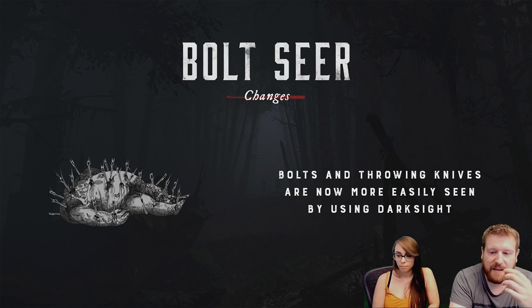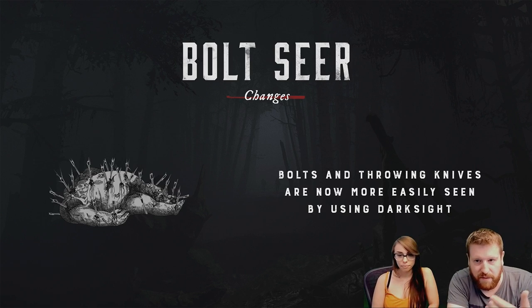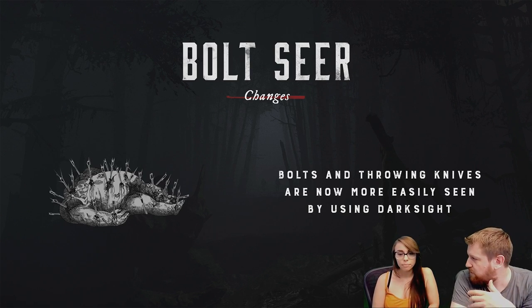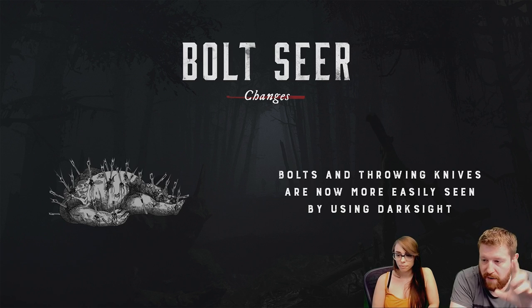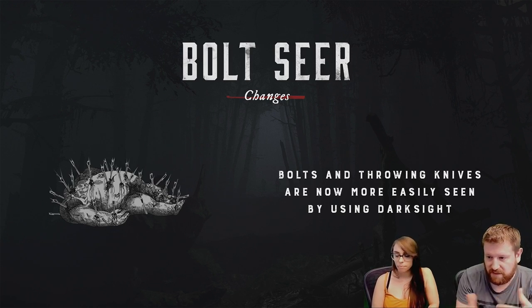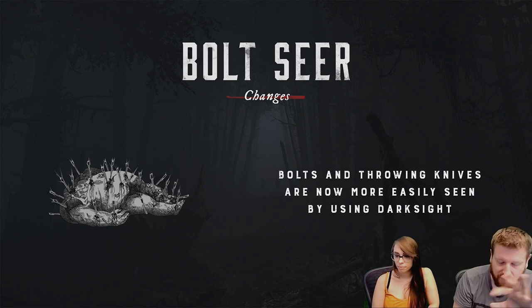And what we do now is, if you go into dark side, you will be able to much clearer see this. This is going to be a similar highlighting as we've talked about for the vigilant trait, which allows you to see the traps. However, this one is basically with a longer range. So it's not just 5-6 meters. It's further out. I think it's like 20 meters at the moment. So you can see a little bit what's going on.